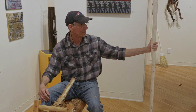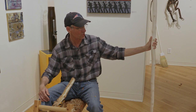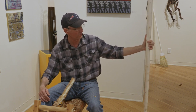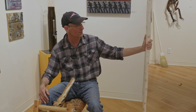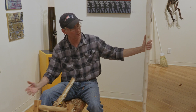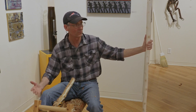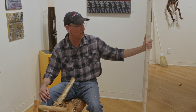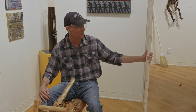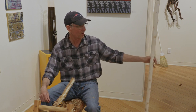Did you stain that or is it... No, this is all natural right now. I've had sticks where I've stained, because people like to use natural markings so they can decorate them themselves. And I've done raw sticks like this. If they don't decorate them, do they need a clear coat? Yeah, a clear coat of gloss — so the perspiration from your hand doesn't stain the stick. No matter what, the gloss will wear. As long as you're holding onto the stick, you're sweating, and your hand will cause it to stain or wear off.